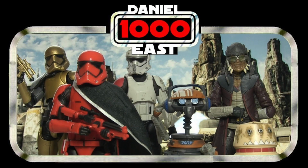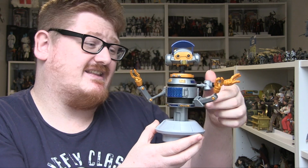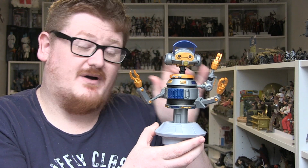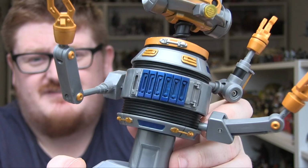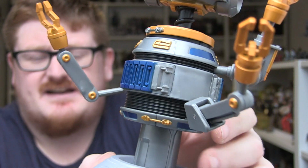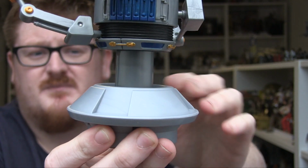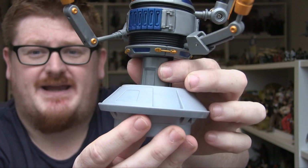It's pretty much a scale up of the Black series. If you want to check that figure out, I do feature it, where I take a look at that whole assortment. And while not using that same sculpt, it's really nice that they did include that articulation. They didn't need to include as much of it as they did, but I'm really pleased they went the extra mile. In terms of the paint application, there isn't really a lot. They've picked out a lot of the details quite nicely. I would say though, the bottom base part is a bit plain. Would have been nice to have seen some more paint application there.